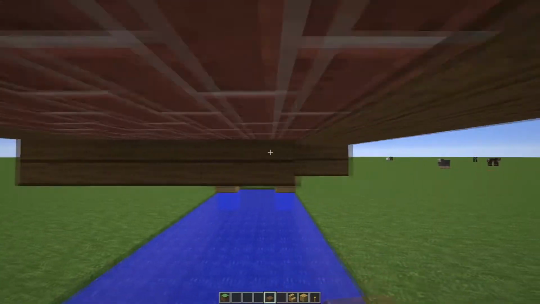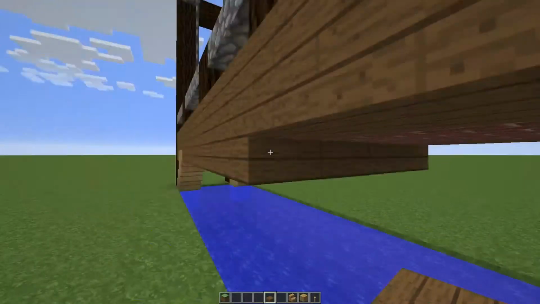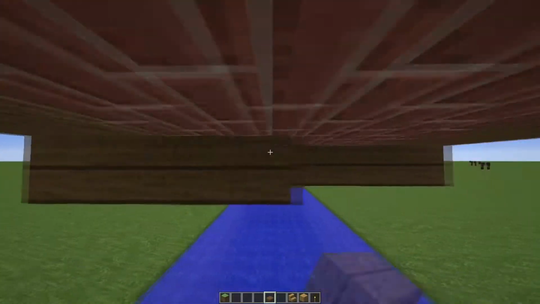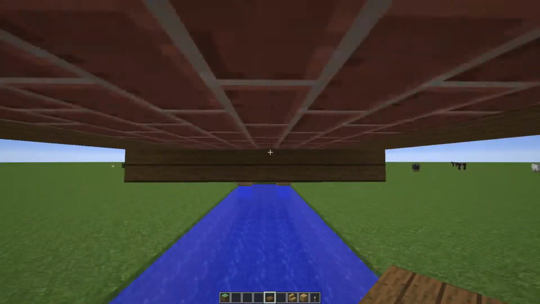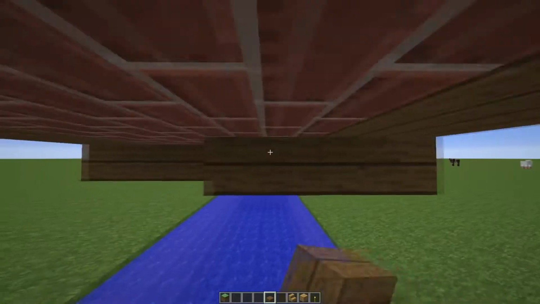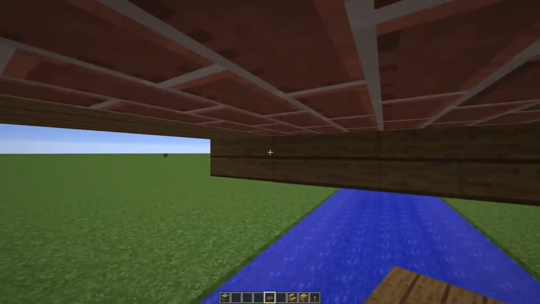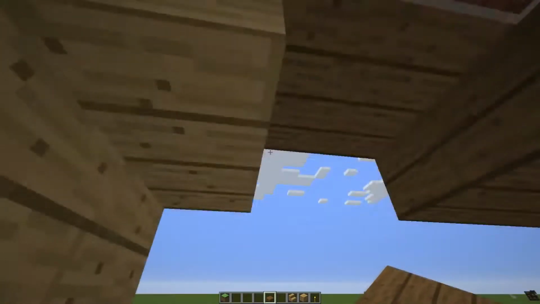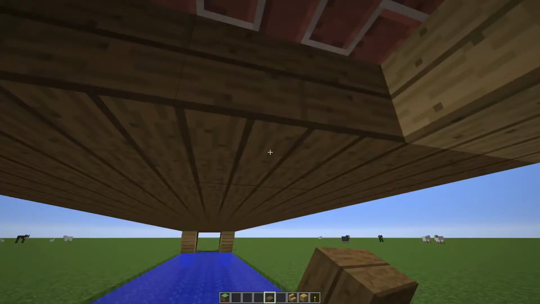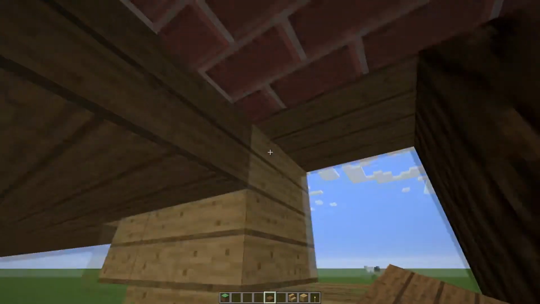So as you can see now, I'm just putting some slabs underneath the bridge. I find that it gives it a better look. It makes the bridge look a little bit more sturdy, for lack of a better word. Obviously, there's no Minecraft physics, but if there was, this is something that you'd want to have on your bridge. And so I just think that it makes the bridge look more whole, more complete. And so that's how I had decided to do that.